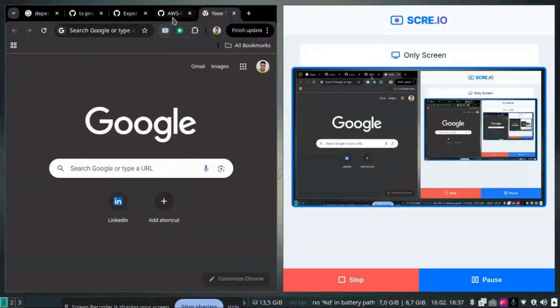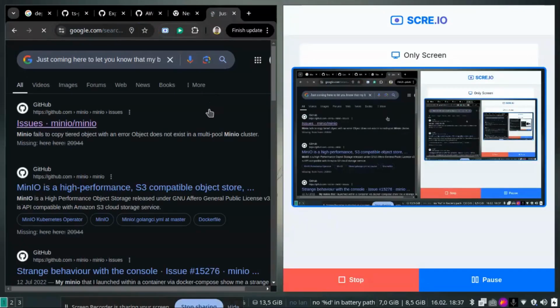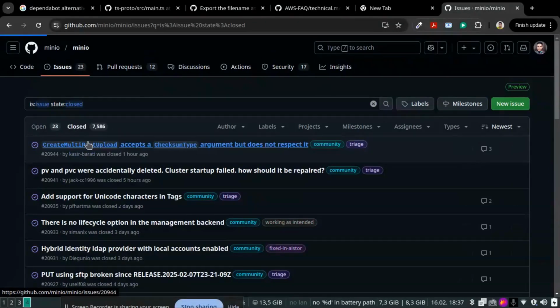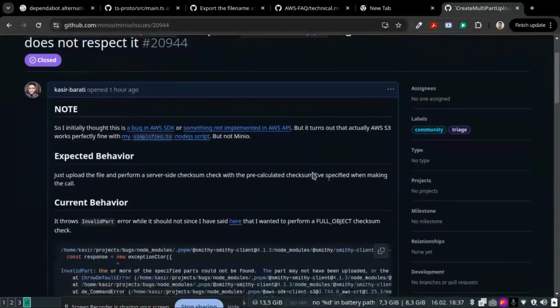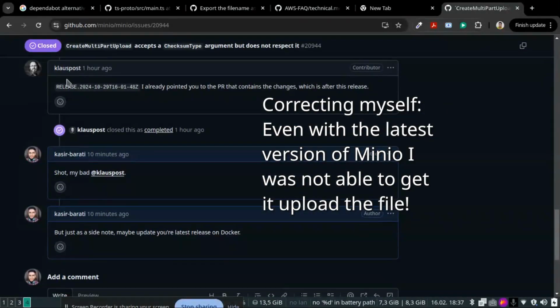Actually, if I'm not wrong, here, min.io issues. Let me just show it to you. Maybe the closed ones. I thought that they hadn't implemented it, so I just jotted down everything that I knew. But thank God, this guy said that you're using an old version, and in the latest version they have already fixed this.